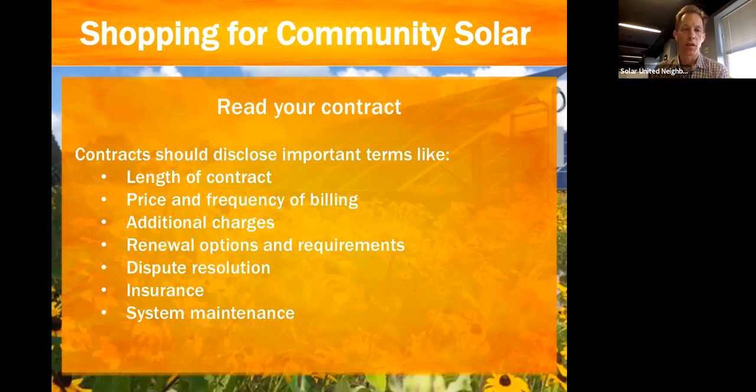I'm not going to go through all of these here, but just as a reminder, for any other contracts you're doing, read the fine print. Some contracts are longer than others. They have different terms in them. Look through them and scrutinize what's in the contract, and make sure you understand what your options are for canceling and dealing with disputes, all of those things, just like you would for any other contract you enter into. The requirements for these contracts, I will say, vary by state and by program because they're often based on regulatory requirements. One state might have really strict requirements, another state may have fewer requirements, and that might determine how much rigor there is in a contract. It also varies quite a bit by provider as well.